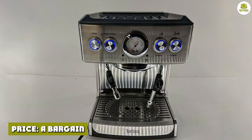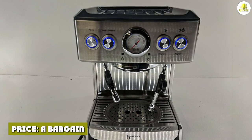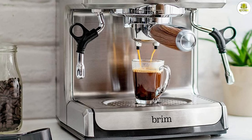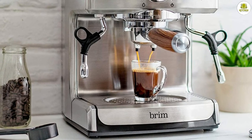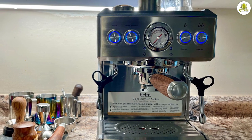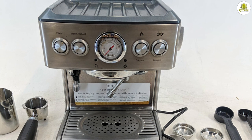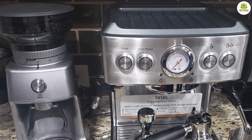If you're looking to buy a high-quality espresso machine, prices can vary between $450 and $1,500. The Brim 19 Bar Espresso Maker is at the lower end of this price range, retailing for about $399.99, though it is available for less at different retailers. As added value, it comes with a two-year limited warranty. Considering the excellent espresso drinks it makes and the quality materials used, it's a bargain.